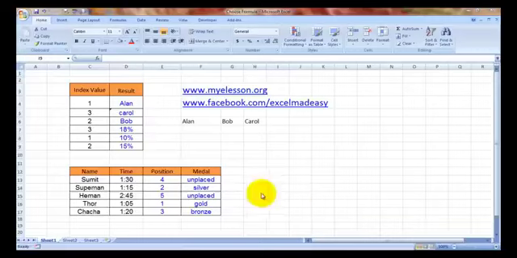For example, we have 3 names listed over here: Alan, Bob, and Carol. And Alan is option number 1, Bob is option number 2, and Carol is option number 3. So if you place the option number over here, the choose formula would allow you to get the exact option listed against this choice. All right. For example, 1 is Alan, 2 is Bob, 3 is Carol. Right. So this is how we'll write this formula.